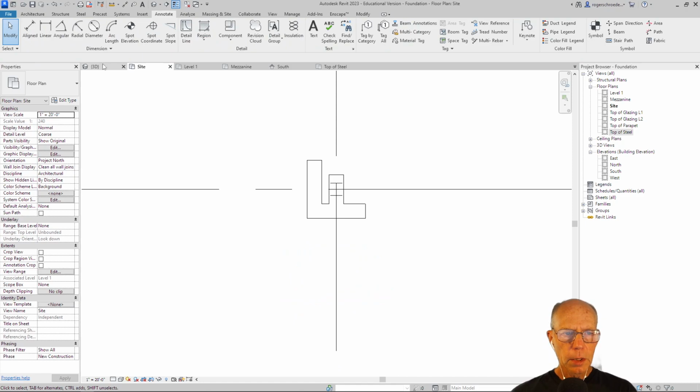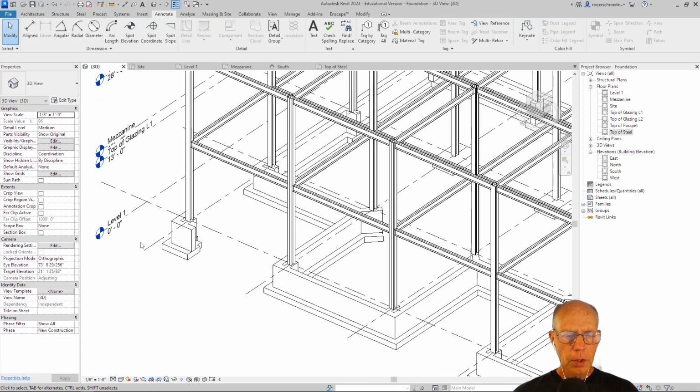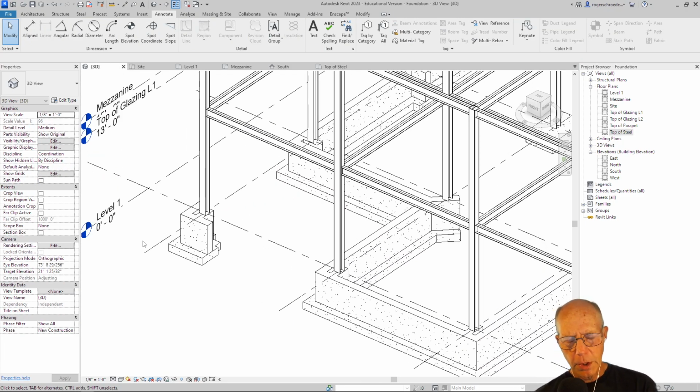Now let's just quickly take a look at this in 3D. There are some errors about the way this is thought out. Why I wanted to construct this is we know we absolutely have to have some foundation to carry our brick wall up. It looks like the load of the beam on this column might be what you'd call asymmetrical. So the structural engineer may want us to carry these foundation walls out and connect to these other foundation walls.